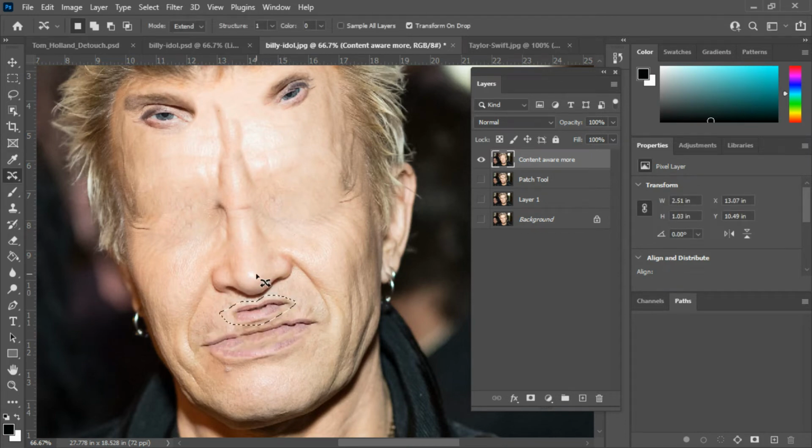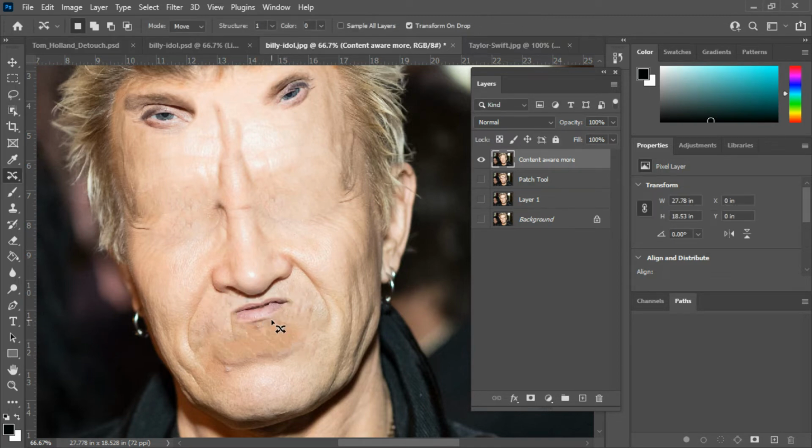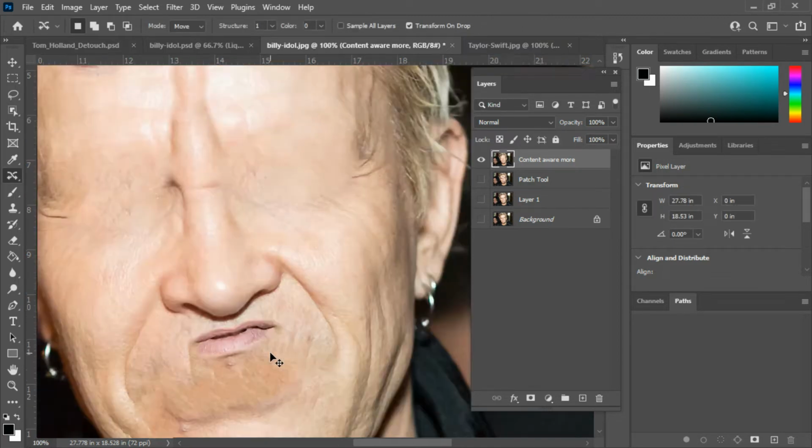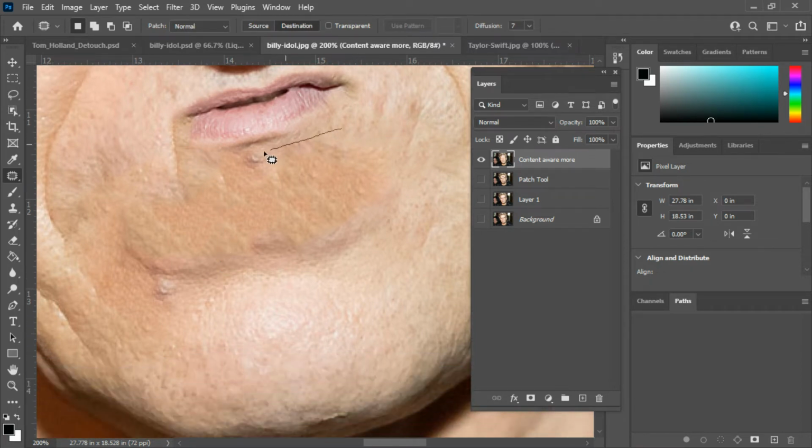Ooh, yikes. That did not turn out so well, that moving the mouth. Oh, because I have it on extend. That's why. Okay. Moving his mouth did not go so well. Let's try it with extend not on and see. Okay. As you can see, when I tried to move his tiny mouth, it kind of botched the skin here. So that might be where you want to come in. And again, use a combination of other tools to kind of fix up what's going on. This does not look so good.